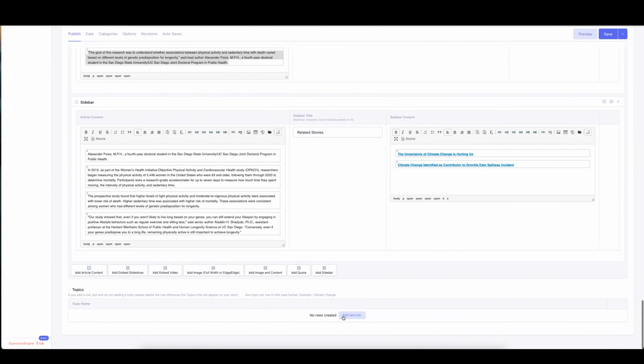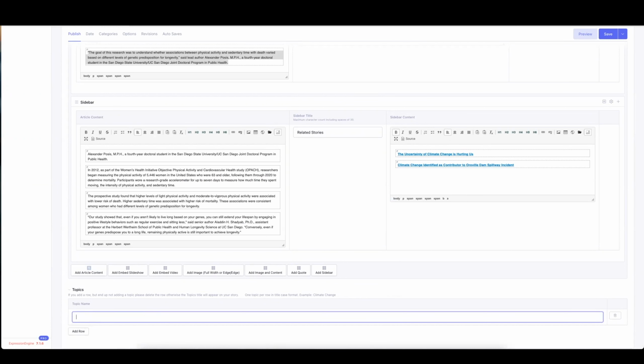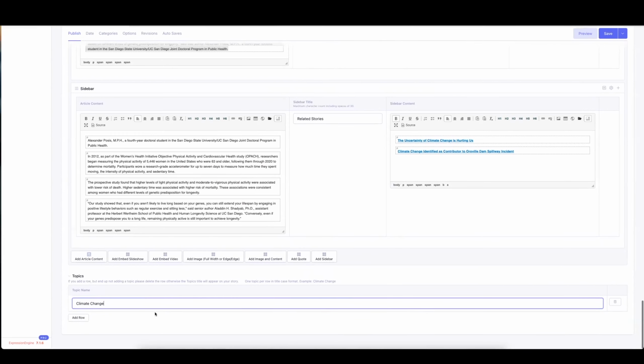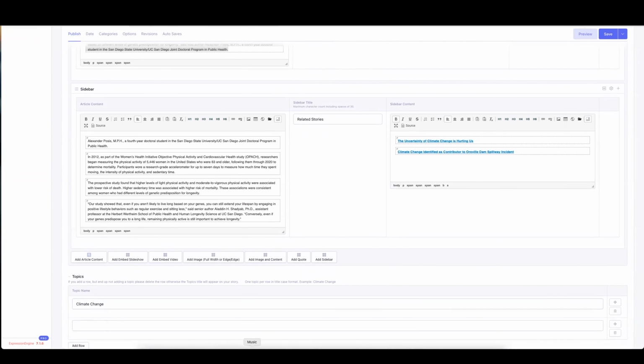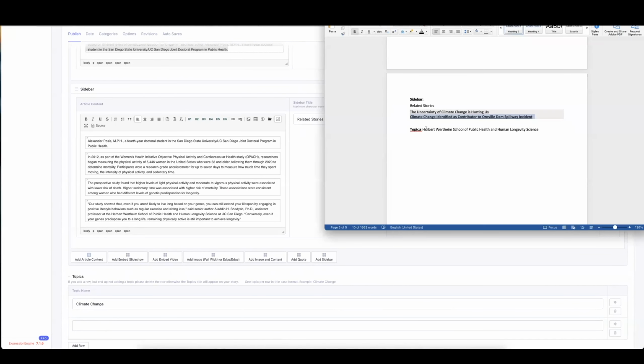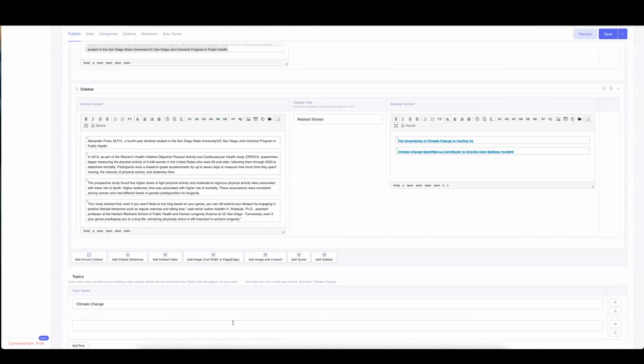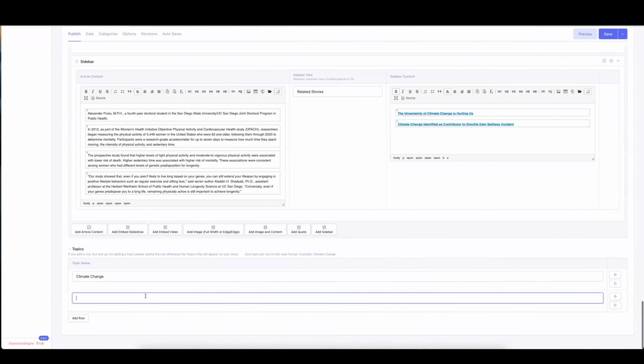So here you would add a new row, and I'll do climate change. I wanted another one. You could put that here and type in your other row. Again, you can have up to 5.